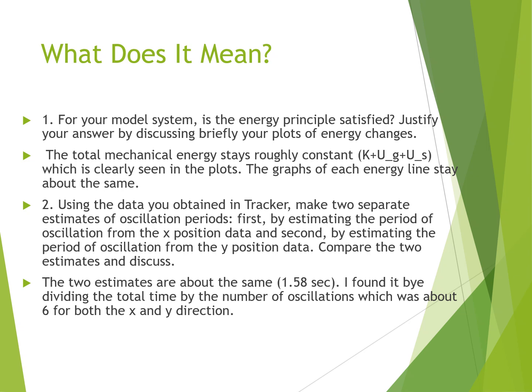And then the second question was, using the data you obtained in Tracker, make two separate estimates of oscillation periods. The first one is the X position and the second one is the Y position. So the two estimates are about the same because I divided the total time by the number of oscillations, which is about 6 oscillations for both the X and Y components. And so the total time, which is 9 point something, divided by 6 is about 1.58 seconds.